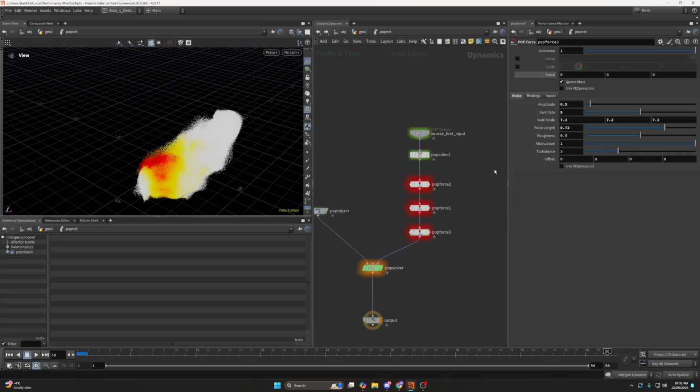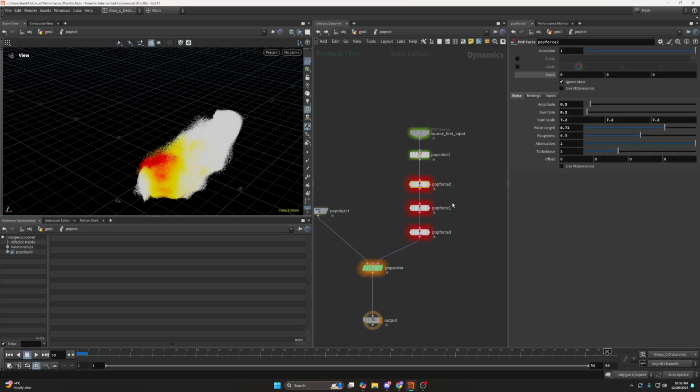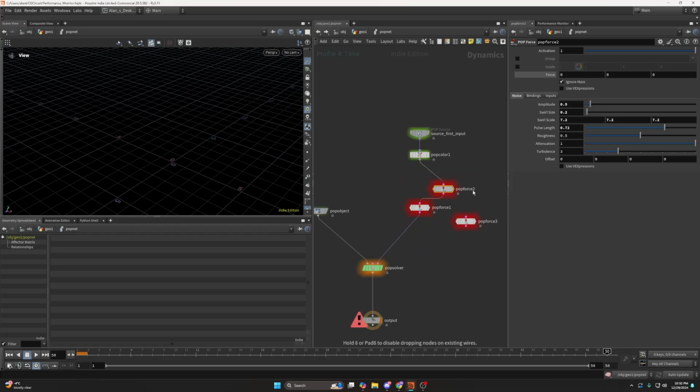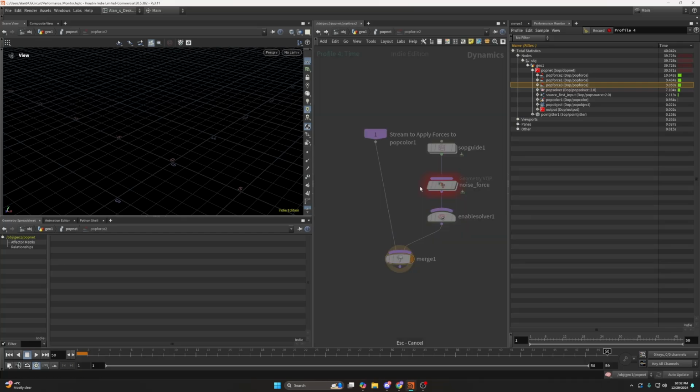The more pop forces you add, you'll each time add around 10 seconds of computation in a timeline of 50 frames, which is of course not useful, because if I have 5 different pop forces, which I'm just using to add some noise, I most likely don't need 5 different pop forces. So what I'll do here, we can see that the main one is this one. I think this one is contributing the largest amount of amplitude, and these ones here are much smaller. So what I would do in this situation is either remove both of them, which will effectively shorten the computation time by 20 seconds, or I can only use two of them and adjust the settings.